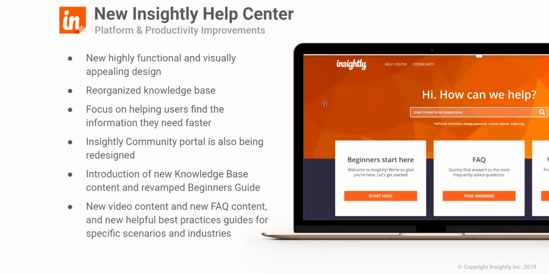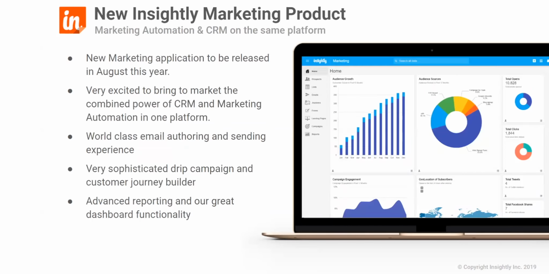Okay, today, for the first time ever, I wanted to take you through some of the features of our new marketing product that we will be debuting to customers coming up in August of this year, and we're very excited about it. Our new marketing application is built on the same platform as the Insightly CRM, and it shares the same underlying data set and data platform, which means that you can now market to the leads and to the contacts in your CRM extremely easily with no data sync required, no import export required to sync up to external marketing tools.